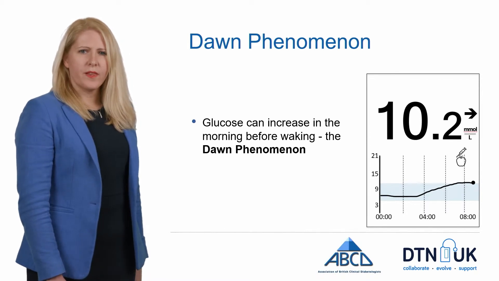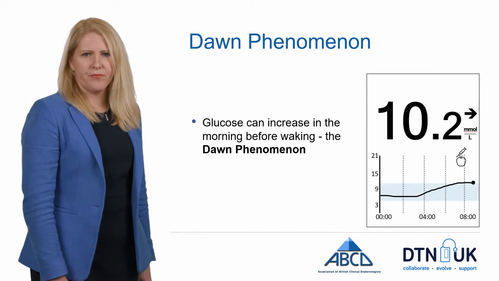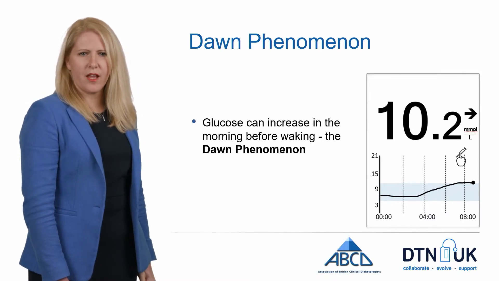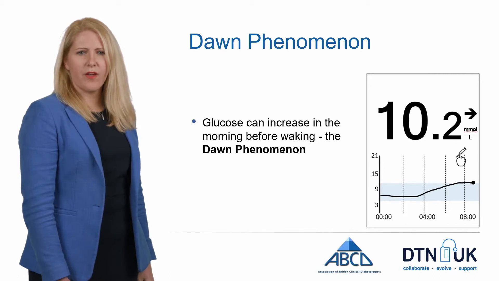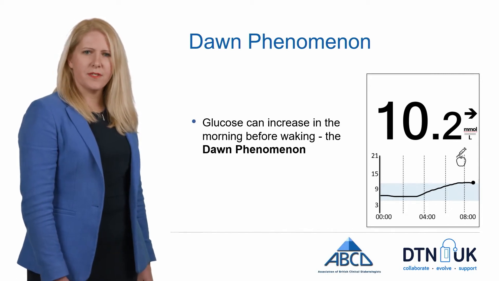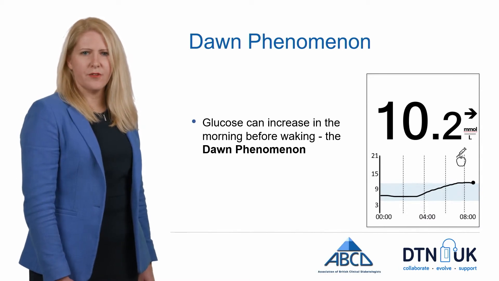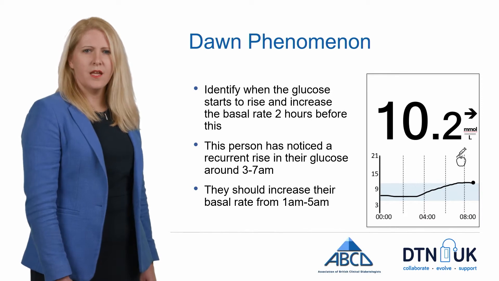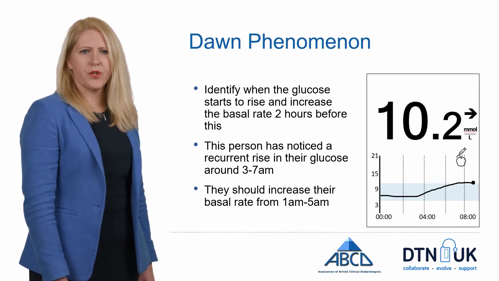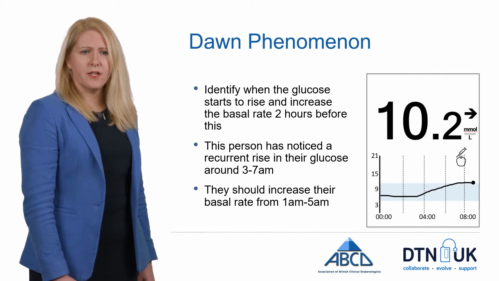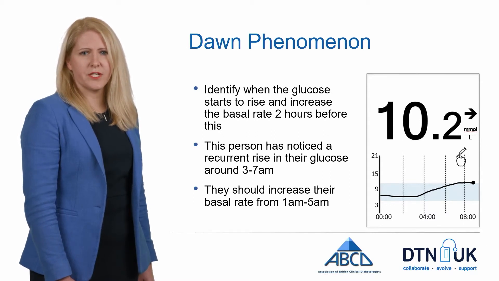Another thing commonly encountered in type 1 diabetes is the dawn phenomenon. If you notice that your glucose levels take off before you wake up in the morning and you're waking with a higher glucose, the advantage of your insulin pump is that you can program it to deliver more insulin to counteract the dawn phenomenon. In this example, the glucose is rising from 3am through to 7am as a recurrent pattern, so this person will need to increase their basal rate from 1am through to 5am to counteract this.